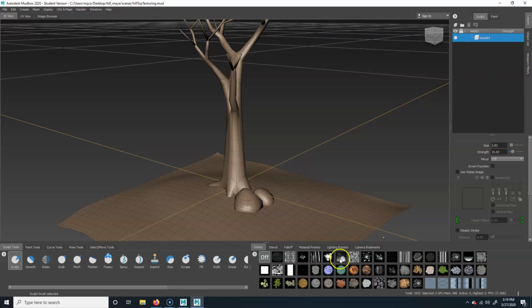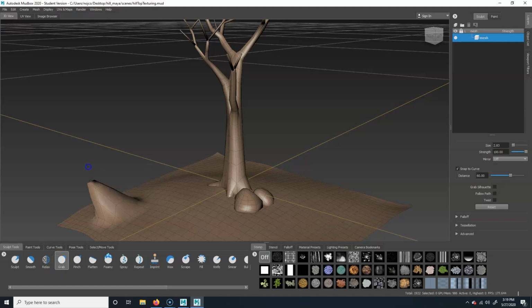Now on the bottom is more or less the toolbar, and that's going to give you your tools. So we got sculpt tools, and they're pretty self-explanatory. So we got sculpt, which will push or pull depending on what button we hit, but basically it'll add or subtract. Smooth, which you don't really need to use because if you hold shift, that's smooth. There's relax, which is kind of like smooth, but it spaces it out instead. Relax is really nice. There's grab, which is like you can move it, right? Or snake hook, I think they call it in the other ones, in Blender. Pinch, flat, you can see them, right? So they do all these different things, and we can kind of get into this a little bit later.